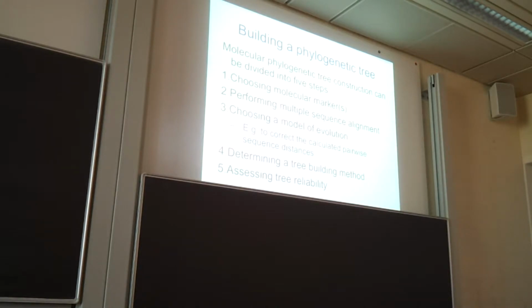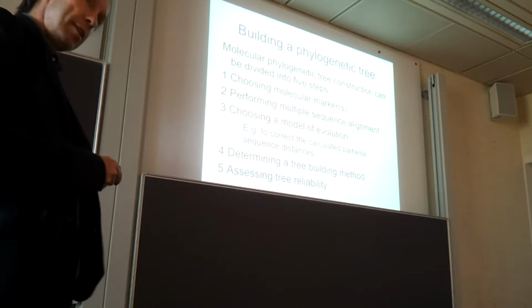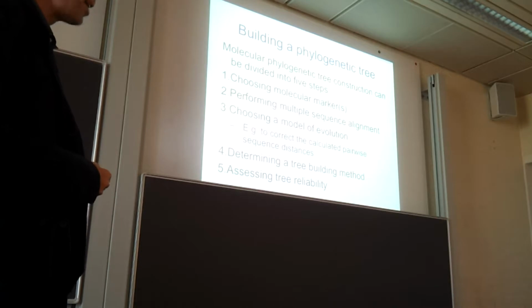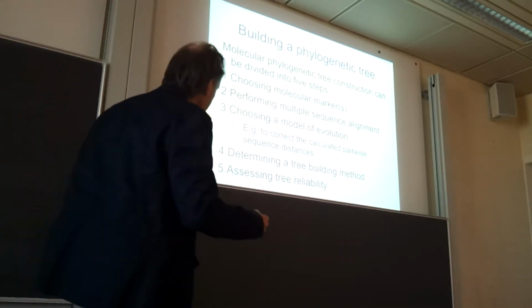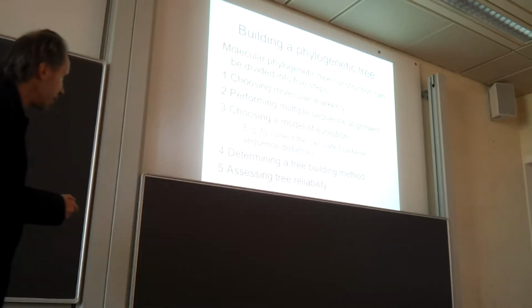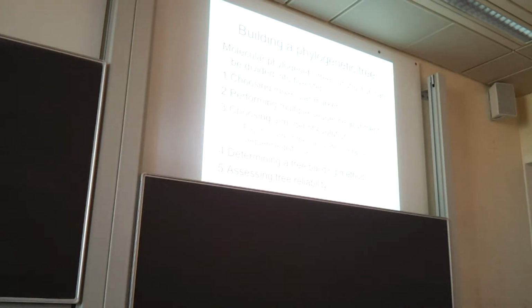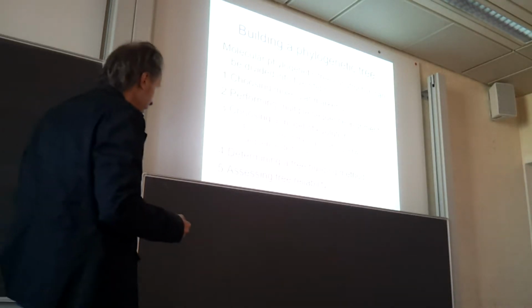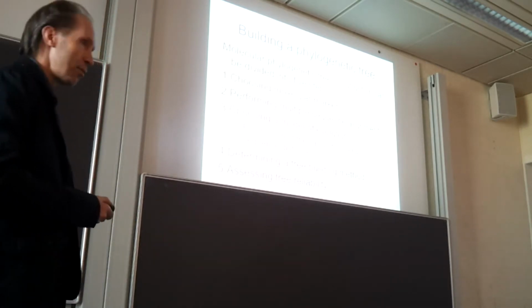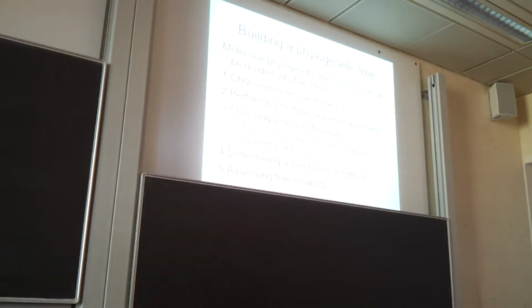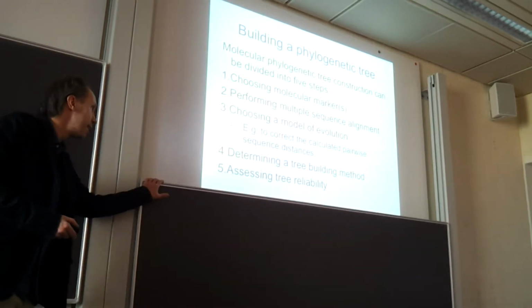If you have a set of sequences, you perform a multiple sequence alignment. That's maybe the most important step in terms of the quality of your procedure. Then, depending on your method, you might choose a model of evolution, for example, as I explained earlier, to correct sequence distances by modeling them according to some evolution model. Then you need to choose a tree building method, say a cluster method, but one that is amenable to phylogeny. And then, of course, you become a biologist because you make a tree to do something with it. So assessing the tree and learning from it is also very important.